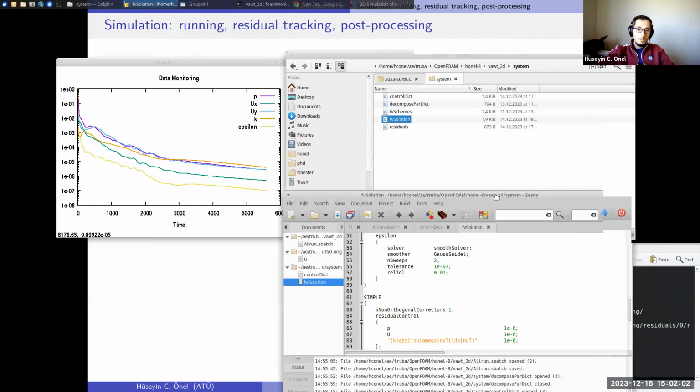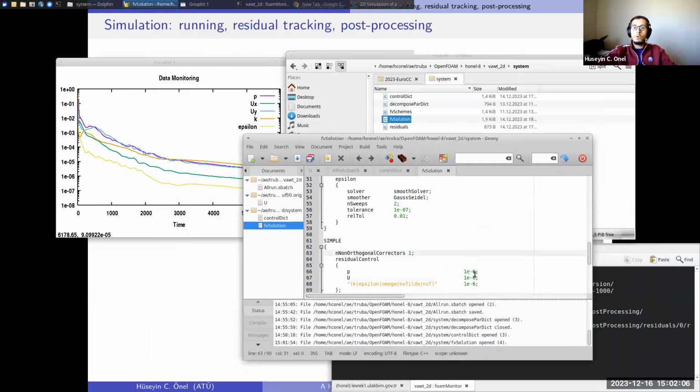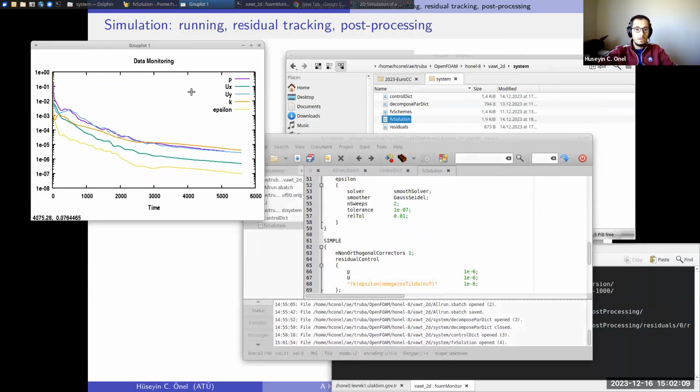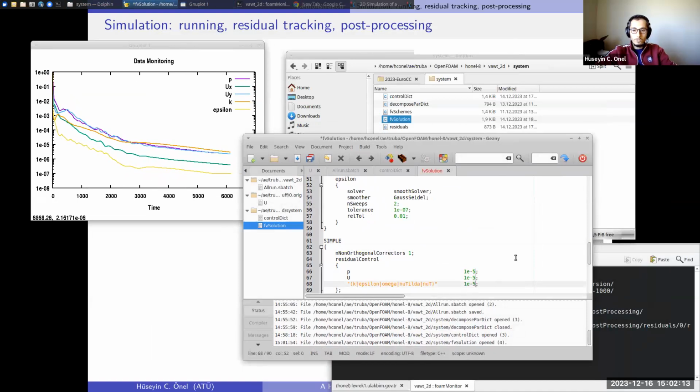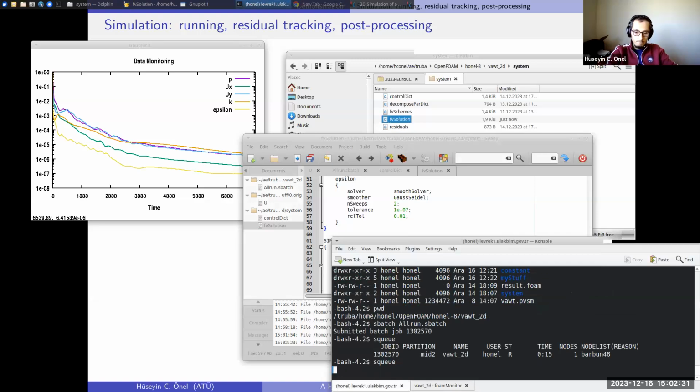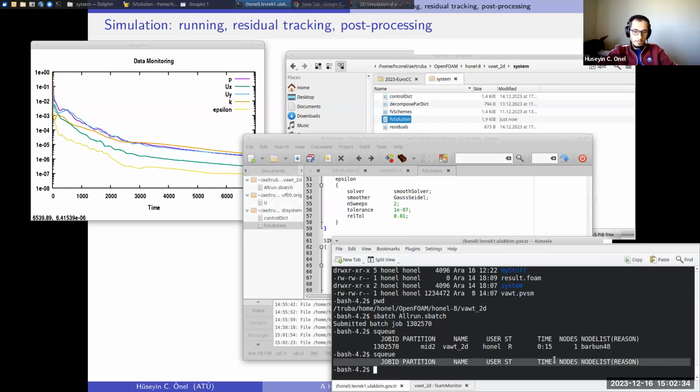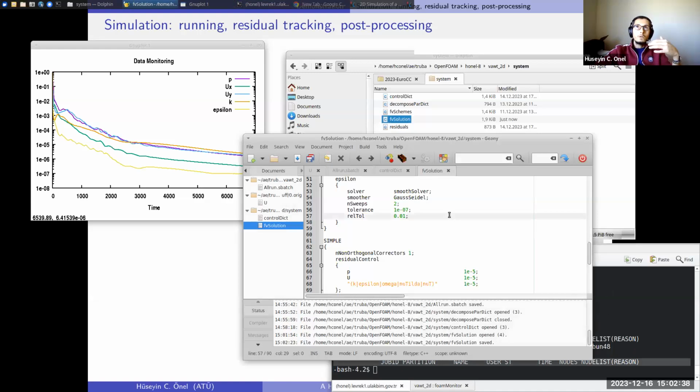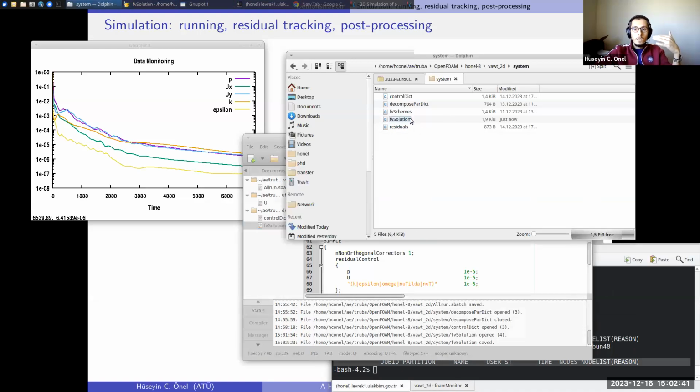So there's a good thing with OpenFOAM. We can change these values on the fly, and OpenFOAM is going to accept the changes. So if I change this convergence criteria to 10 to the minus 5 and I save this file, the solution will most likely stop because 10 to the minus 5 is already satisfied. So let me save this file and let me check the job queue. You see, the job is terminated because the simpleFoam solver checks the fvSolution file at every time step and checks for any changes in this file. If there are any changes, it is immediately reflected in the solution.